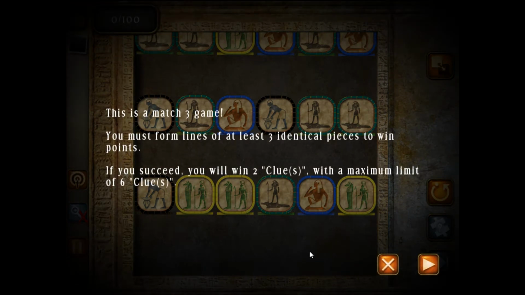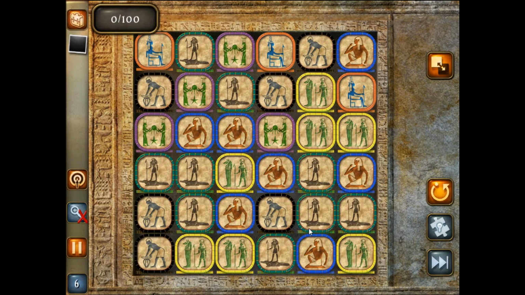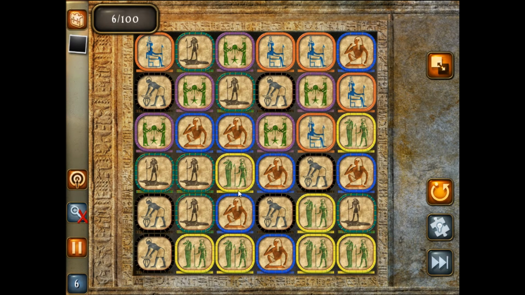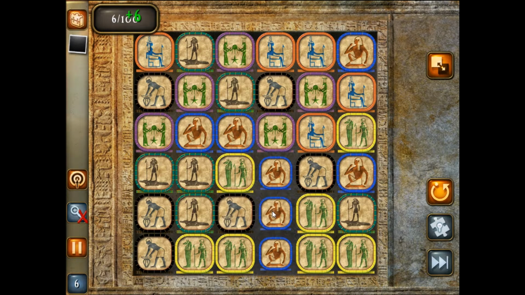This is a match three game. You must form lines of at least three identical. Okay. No, it's got to be in a straight line. Right, that's a good start, isn't it? Can I just swap two over? Oh, okay. Right. Fair enough. No, but those. Oh, it's got to be the same picture as well as the same colour.